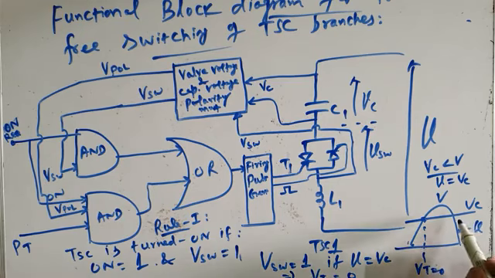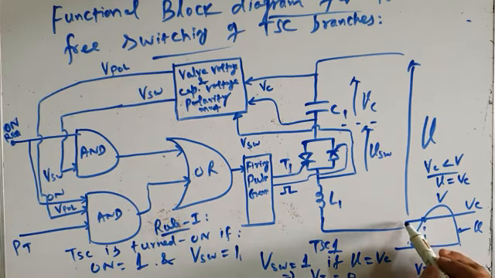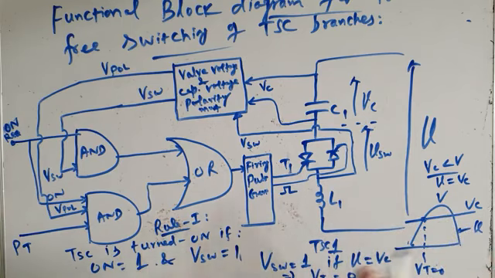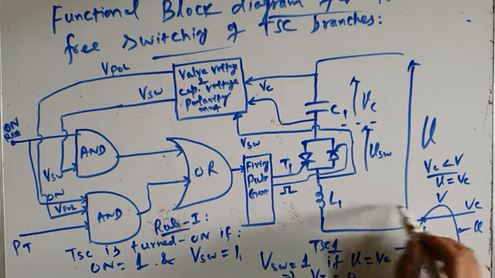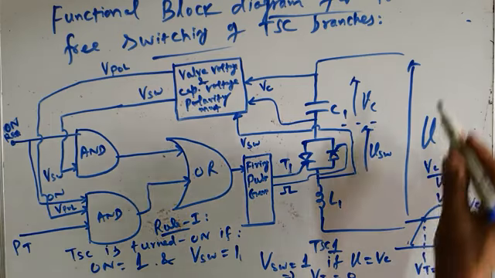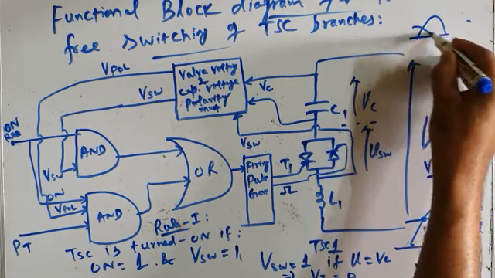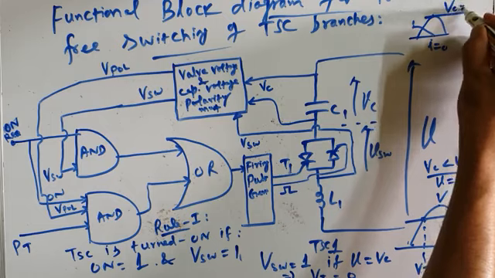See, if this is the situation, if capacitor bank previously was on, then it was turned off for some time. While turning it off, we know that we turn off the capacitor bank. If you remember, we go back to TSC theory, the theory of the operation of TSC branch. I told you that a TSC branch is turned off only when current through the branch is 0, and when current through the branch is 0, the voltage across TSC branch is either at positive peak or at negative peak. However, let us suppose when TSC branch was turned off, say it was turned off here when I was equal to 0, and the voltage across capacitor was at positive peak, so VC was equal to V.